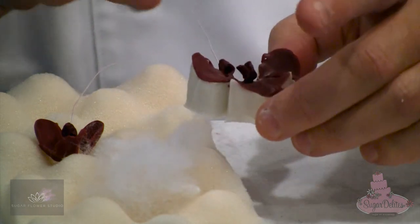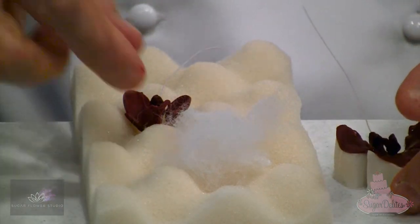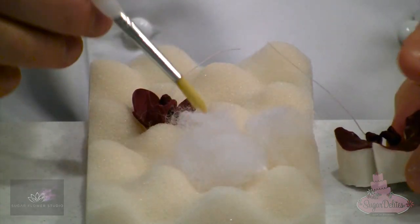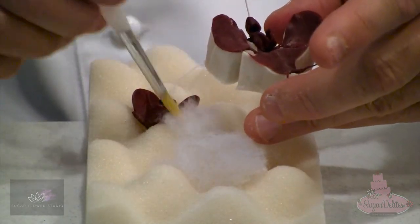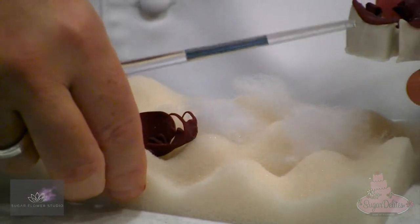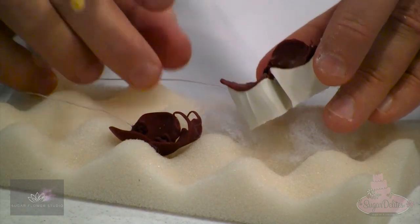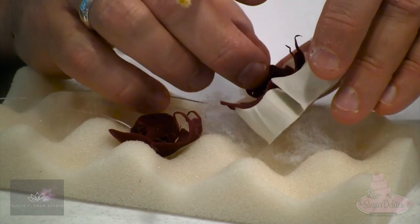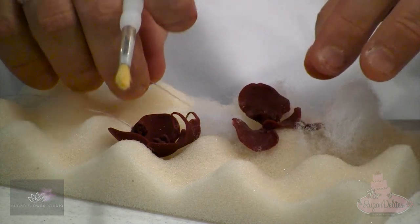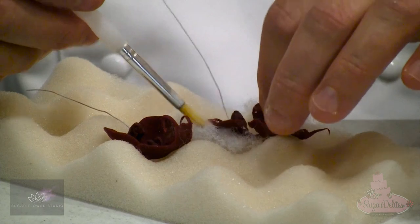So just carefully lifting the whole of the silicone veiner up, and then I'm going to be just placing it down onto some bumpy foam, and I've just got a little bit of this foam at the side here, which will cushion. You could use cotton wool if you wanted to. So just gently, I'll do this on the side so you can see a little bit better, just gently releasing the whole of the, it is a little bit like a delicate operation, but just gently releasing him down onto the bumpy foam and placing the two ears down onto this foam at the side.